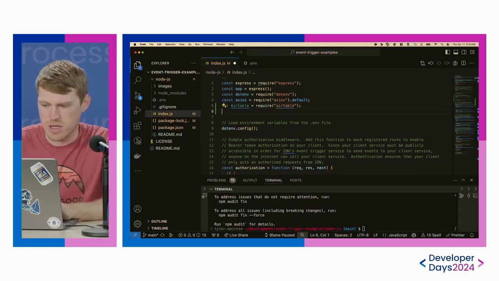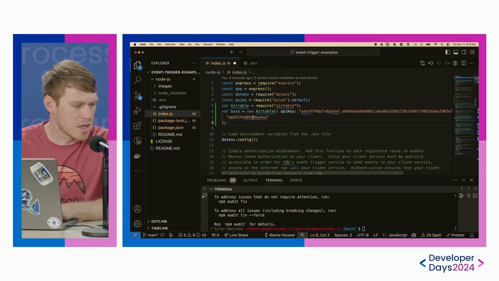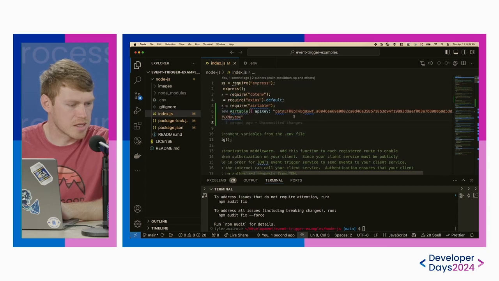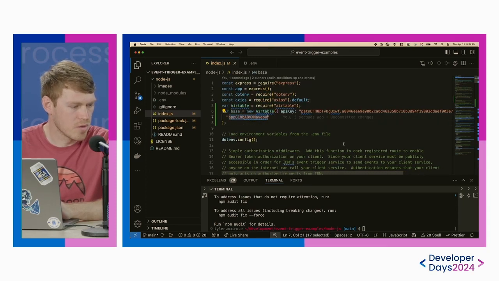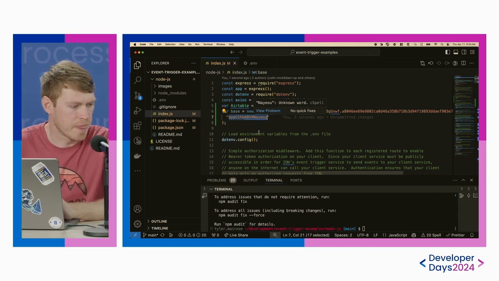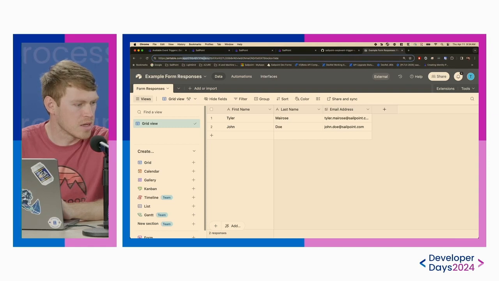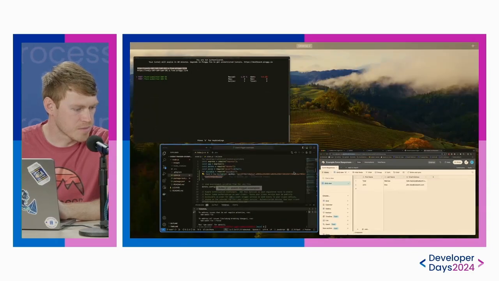And then I'm just going to copy this over. I have an API key already set up, and then the base is right here. The base is just that table in Airtable, and you can see that if I click back here, this base in the URL will match up exactly to what I have over here.